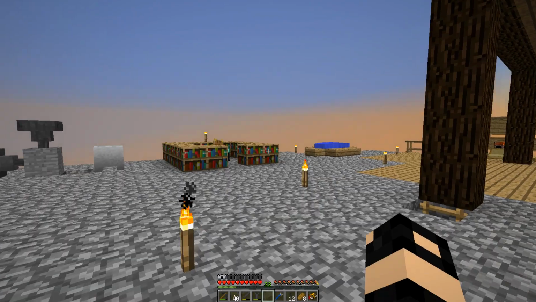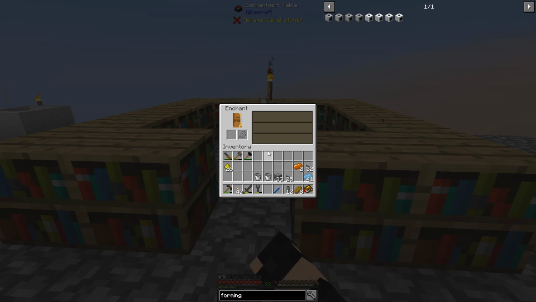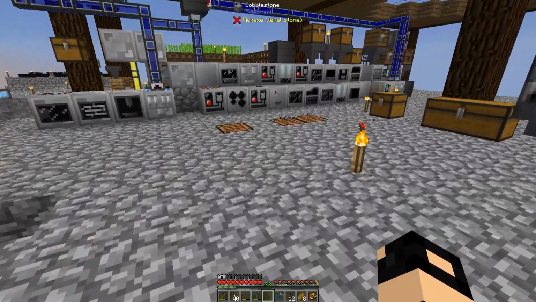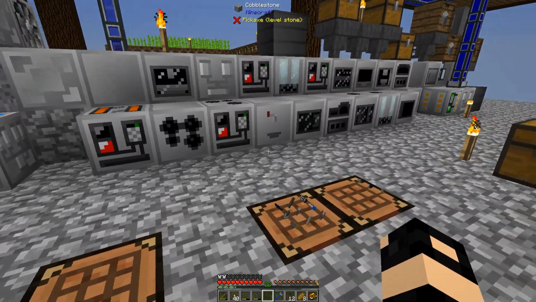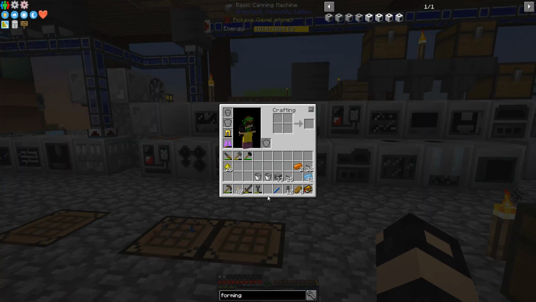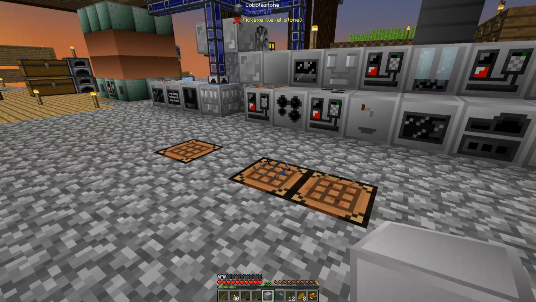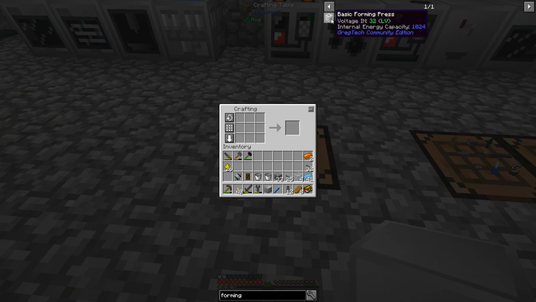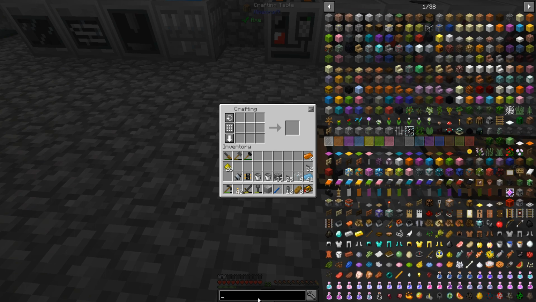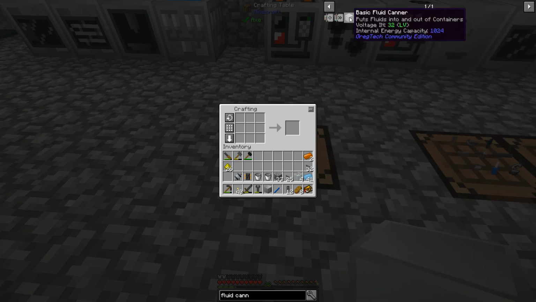I set up my enchanting table over here with 15 bookcases, and I do have a level 30 enchant, fortune 3, but I don't have enough levels, so I'll probably work on that too. Alright, but anyway, today I got the forming press. I mean, I'm going to need to do that eventually if I want to get into AE2. I was looking that up. Fluid canner.